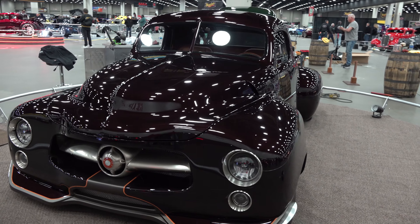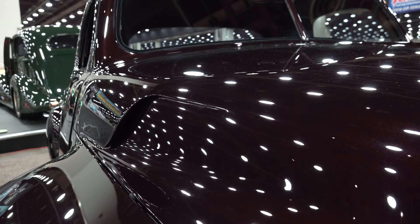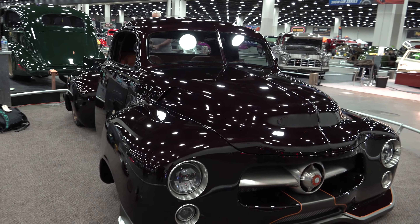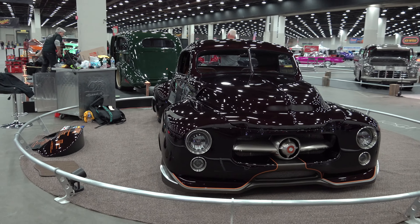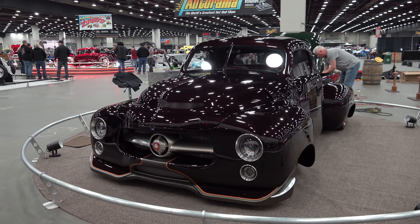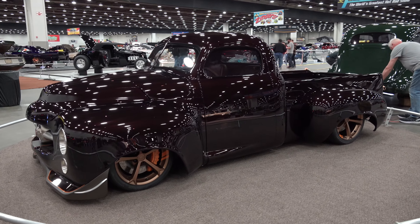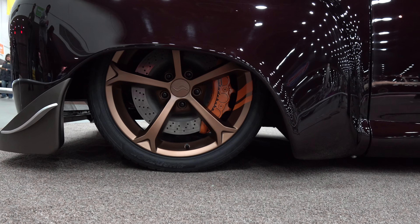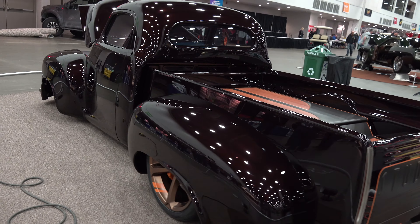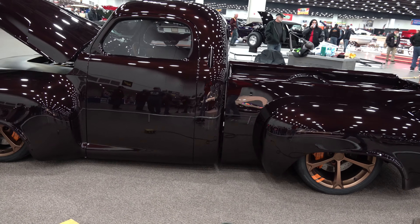The owner hasn't seen this truck since we've had paint on it - he's given us artistic freedom. He's coming in Saturday morning and he is freaking out. He doesn't know what we've done with the wheels, and we've kept this under wraps. Seeing it on video is a little different than seeing it in person - I know he's going to be excited. We're really blessed that the customer trusted us enough to let us throw our freedoms in there.